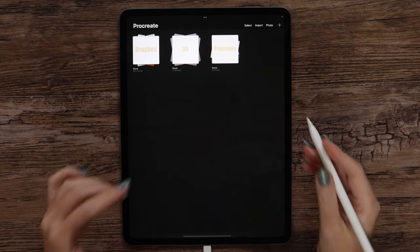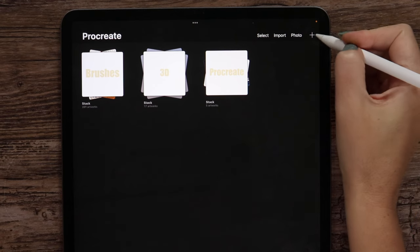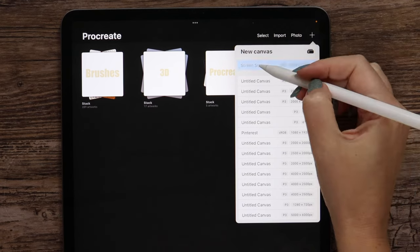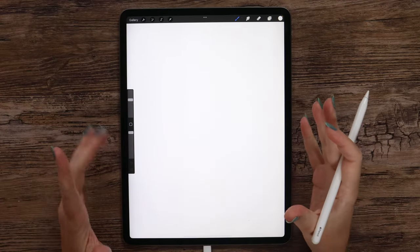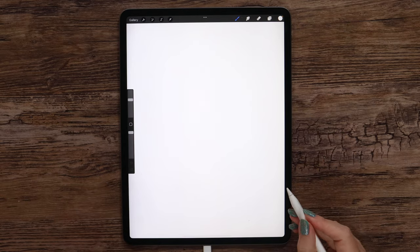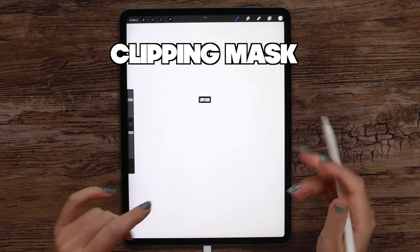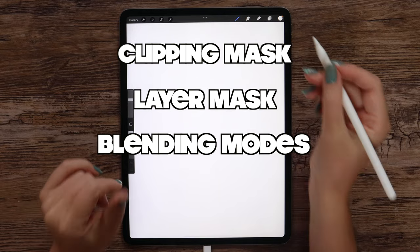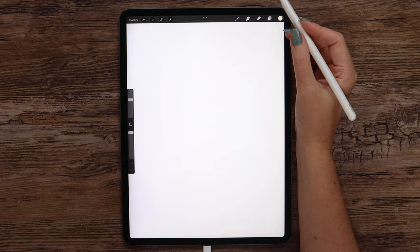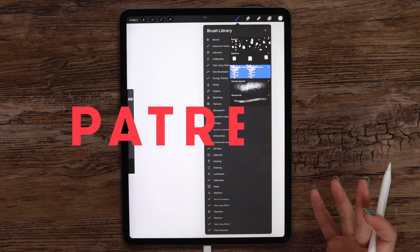For this design, I'll create a new canvas with the size of my iPad screen. So let me click on this plus button here and select this option from the list. It's called screen size. Today we will use a few standard Procreate brushes from the industrial, calligraphy and inking sections. Also, we will practice quite a few Procreate tools and features, such as clipping mask, layer mask and try various blending modes. In the tutorial files, in addition to the color palette and texture image, you will find a set of 5 brushes.